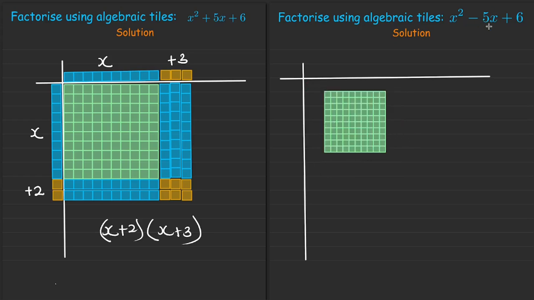And then we want negative 5x. This time around, the x we have here is negative. So we are picking the red rectangles. So that is going to be 5 of them. 1, 2, 3, and then you need 2 more of them, making 5. Then we need 6 of the units, 6 of them. So for 6 of them, have 1, then 2, and then a 3. Then we add 3 more, making 6.